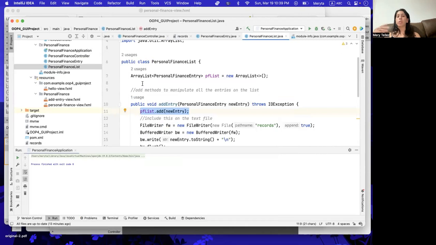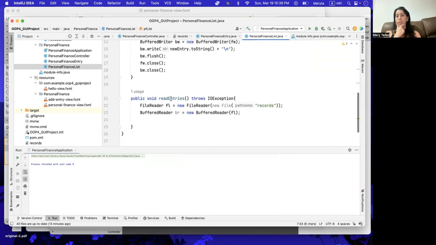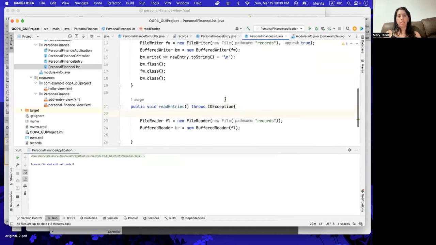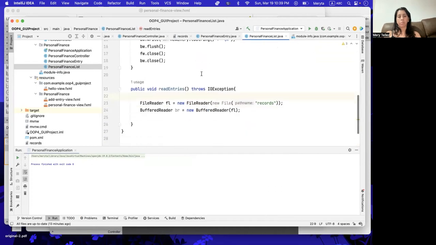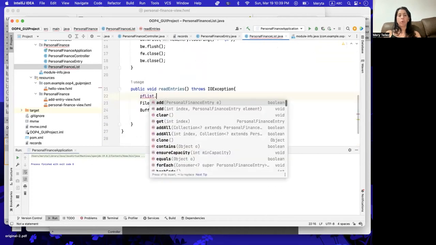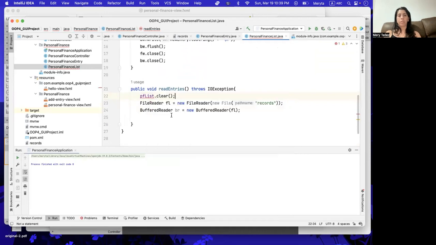So in order to make sure that my array list and my file are at all times equal, the first thing that I'm going to do is clear up the array list. Whenever I'm going to read from the file, I'm actually going to take that array list that I create, the PF list, and I'm going to clear it. I'm going to empty it first. Yeah, I hope that makes sense.